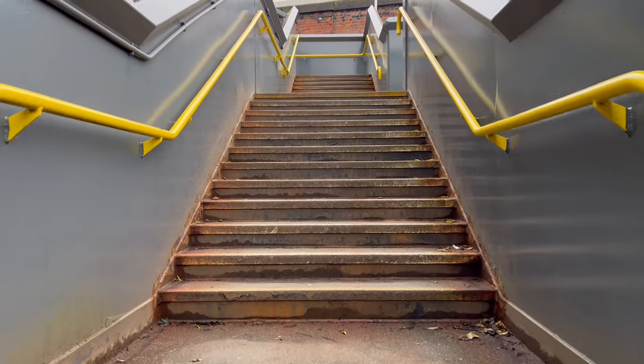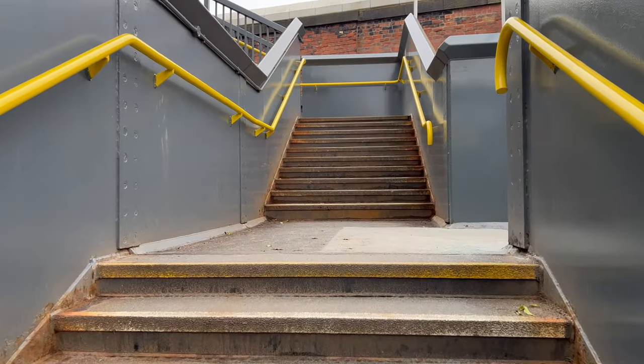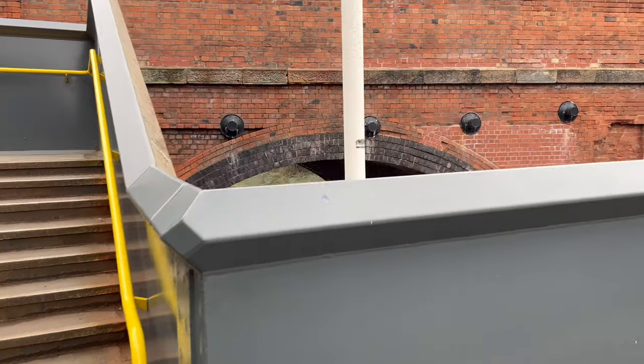Tactile paving on both sides, which is nice to see. It's good to see these little stations being included in Midland Mainline. Let's have a look at the rest of the station, and then soon we'll be able to compare it to the game — Train Sim World 3, Midland Mainline, coming soon by Skyhook Games.